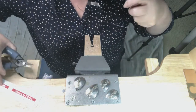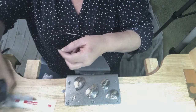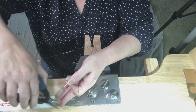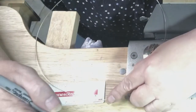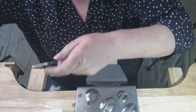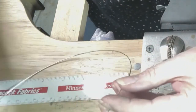So what we're going to do, we can take our Sharpie. First of all, I'm going to just snip off. Remember, when you're snipping wire, hold your finger over the end so it doesn't go flying. Okay. And I'm going to hold this wire here, and I'm going to go ahead and do 13, since it's easier to take metal off than it is to add metal on. That is a joke. We would never add metal on to an earring post. And I'm going to snip that right at that mark.